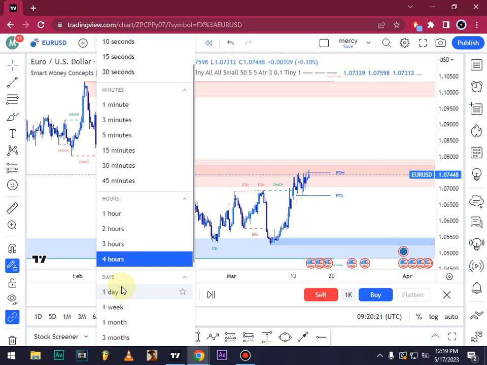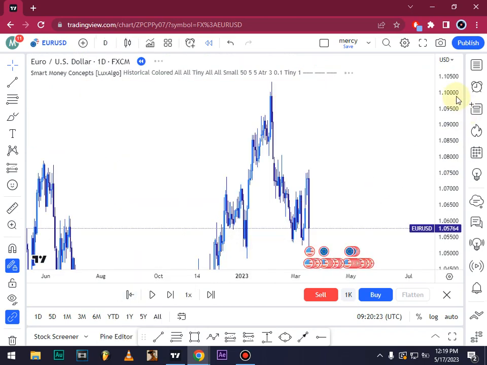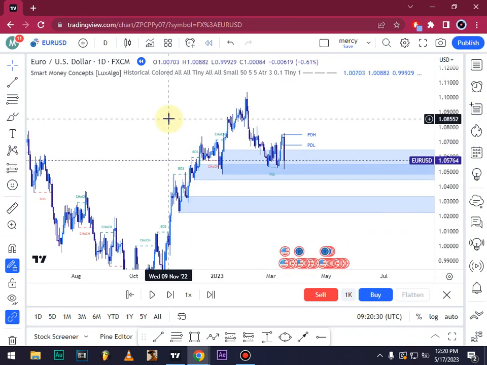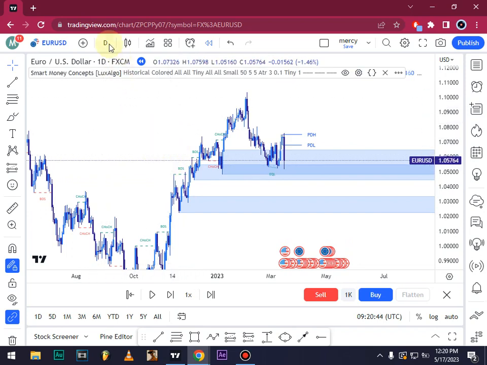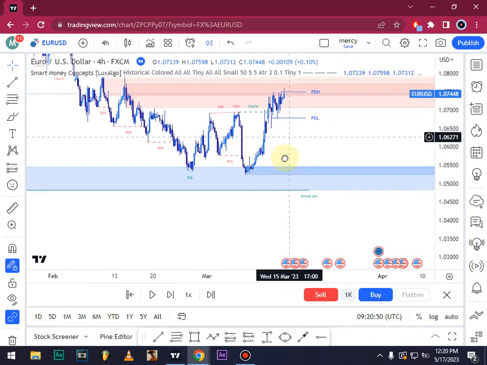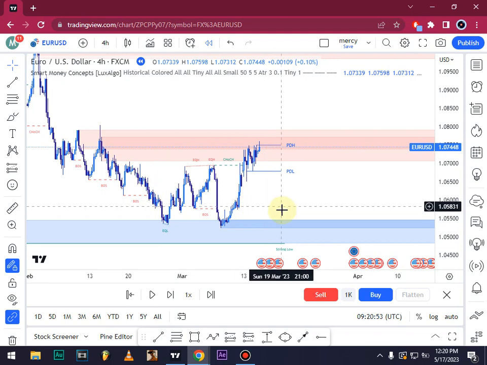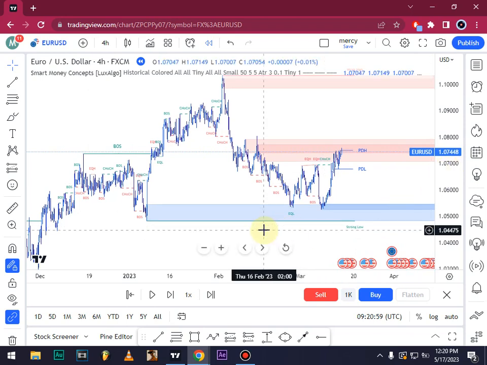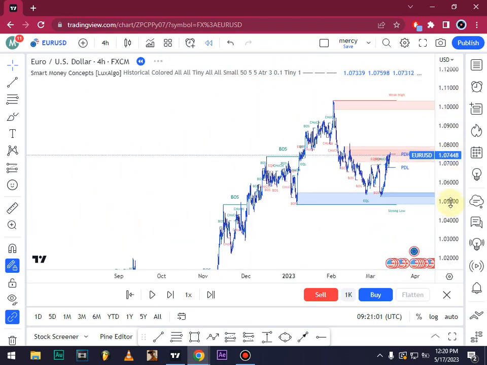All right, so let me just show you something, gang. How do I use this indicator? This indicator usually gives me positions. It shows me where the order blocks are, where the smart money people are, or where there's liquidity, and it also shows me where there is a stronger support or a stronger resistance. This is how I usually take the trade. Now I go to the 4-hour, guys, and look at what's happening in the market. I start the analysis.